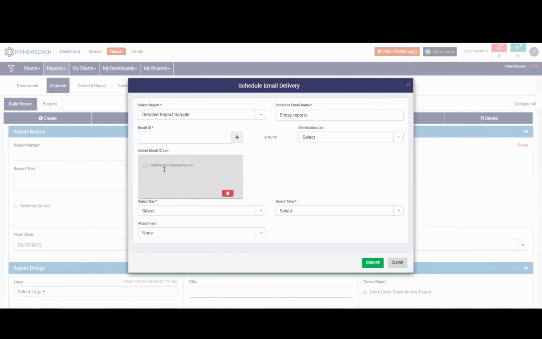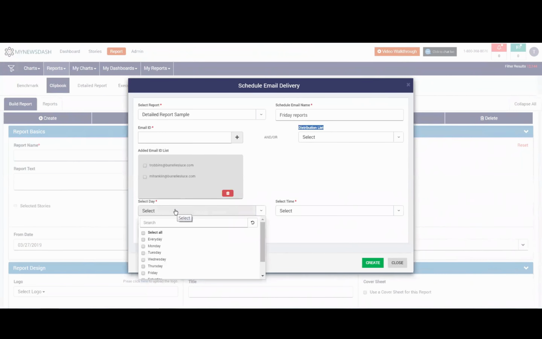So I know this is the email delivery that's going to come on Friday. You, as the user of the portal, will already be in the email list. You have the ability, though, to add additional people. So if you want to add someone else within your organization, you can simply type in their email address, click the little plus sign, and then they appear and you can select them as well. If you have more than just a couple people, you can actually create a distribution list. That was back on the admin screen, and I can circle back to that.